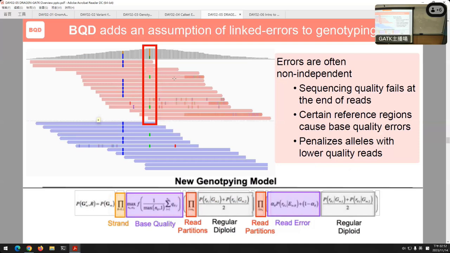And yes, in doing so, as I mentioned, it does penalize alleles that have lower quality ones, or that specifically are surrounded by lower quality reads. And when they mention base quality dropout, that's what BQD stands for. It means that sometimes when the sequencer goes bad, the quality drops off for a little while. You're going to have a bunch of bad reads, and you should take that into account, and it does. These slides you have, if you really want to go into the actual math, you can.